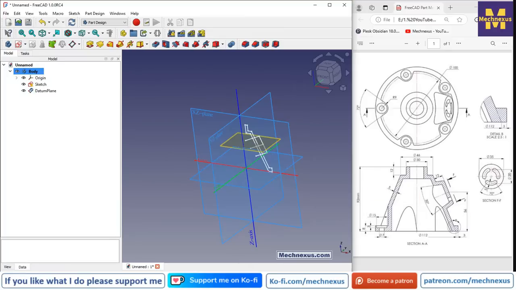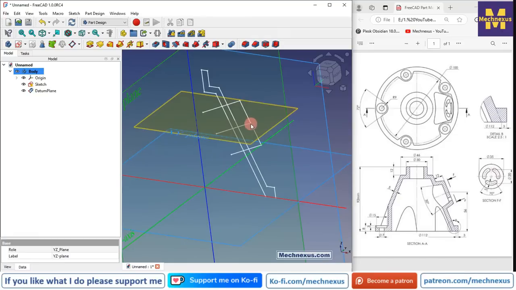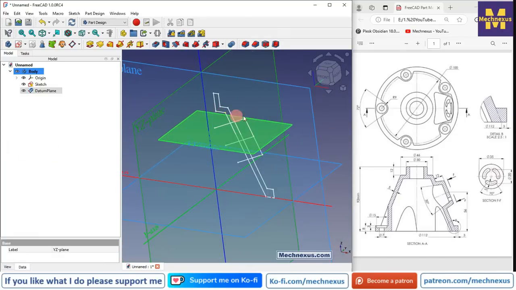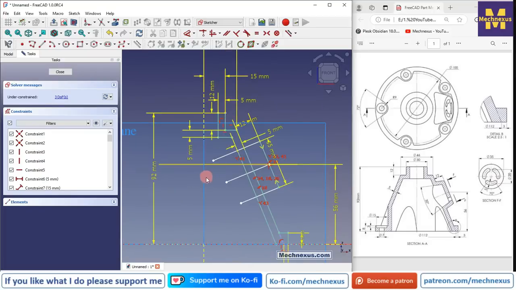and I will also create a datum plane. So for this, let's measure the distance. Let's go to the sketch, and from this axis to this point is 40.88.